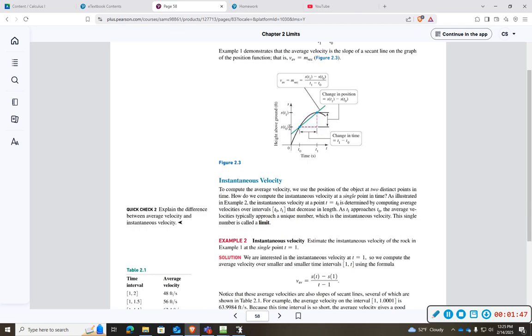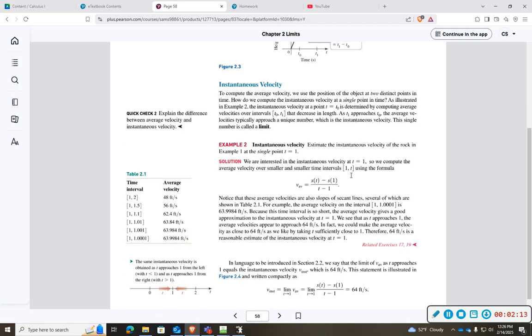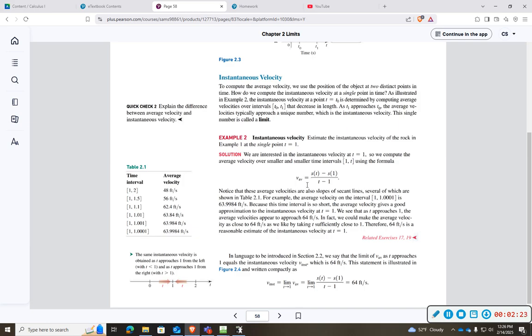So this is what it's saying: as the t value gets closer to another value, so one x value is getting closer to a second x value, the y value is also approaching a point. That point is called the limit, or the instantaneous velocity. And again, it just looks like the slope formula. We're finding the distance between two y values, dividing the distance between two x values, and getting a slope.